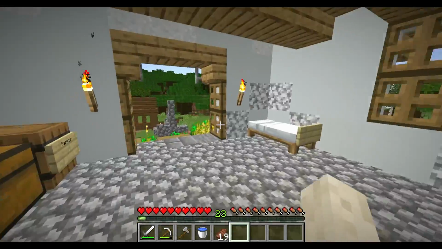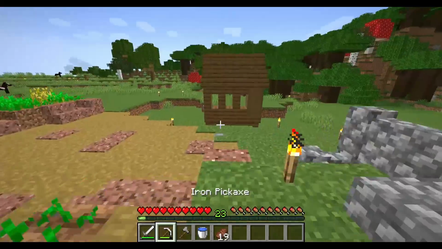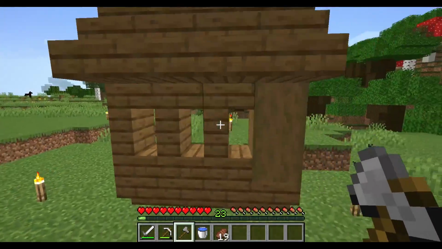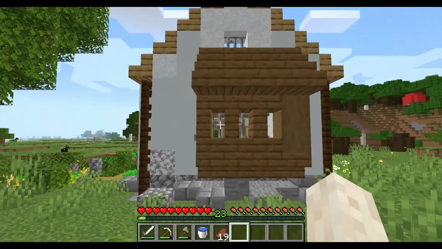Hold on. So you might want to do something back there, and I think I've devised a solution, which is we could pop one of these on the back. There we go. That's much better.